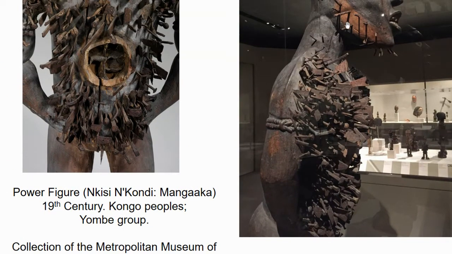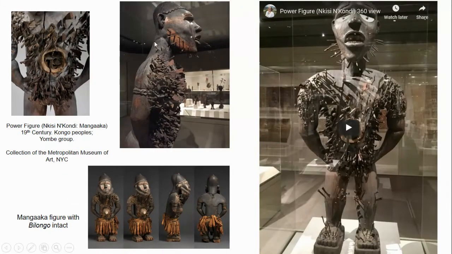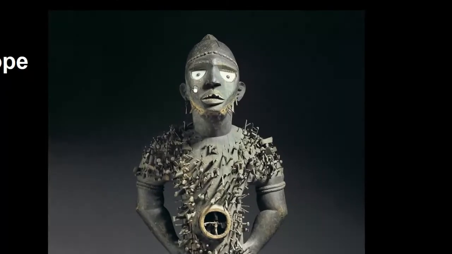So you can see that the sculpture has a series of nails in its face. Those aren't the promises nails. Originally, around its face, it would have had kind of like a beard of that sacred material. And the purpose of the bilongo, the sacred material, was to activate the sculpture, was to bring the forces of justice to it, to make it come alive, as it were, to really draw the force of justice to it.